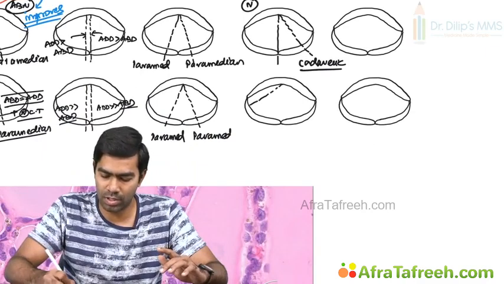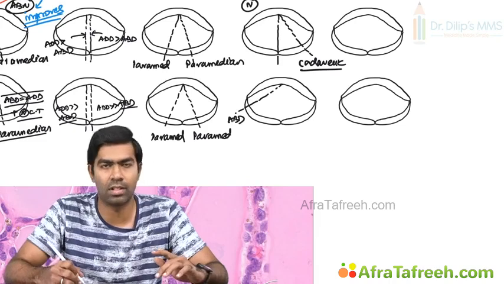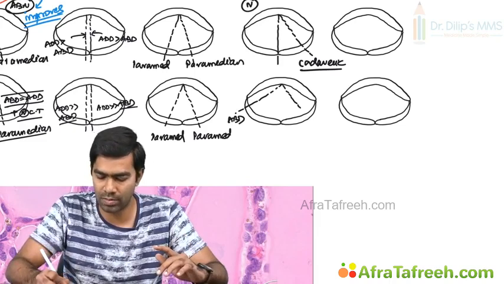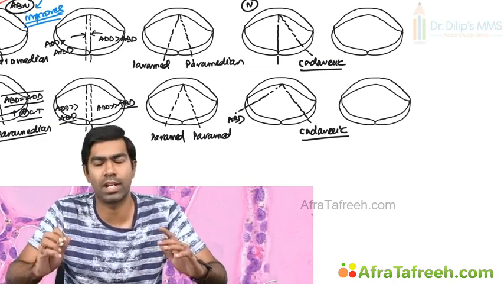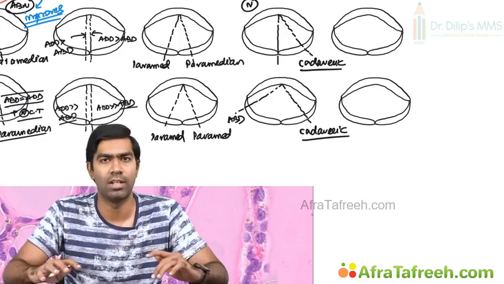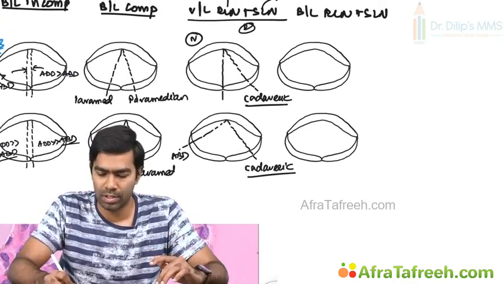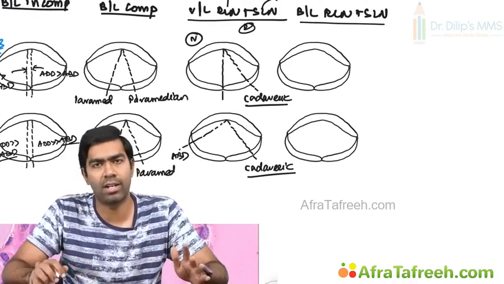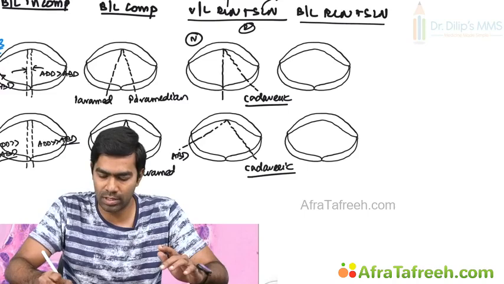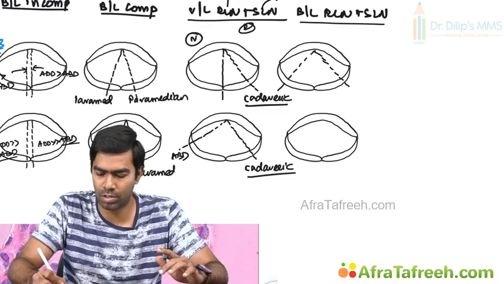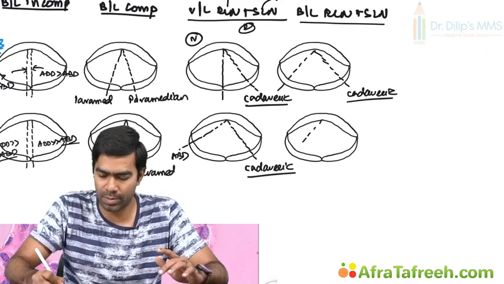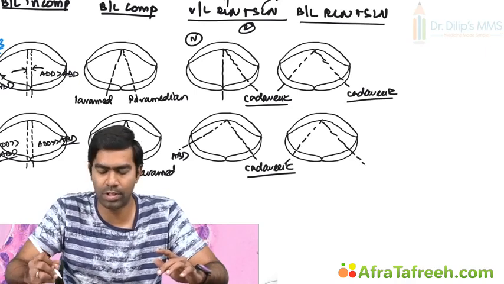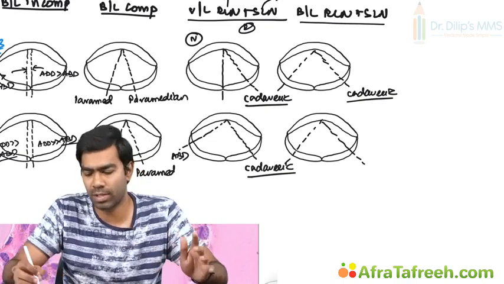And during inspiration, this normal side will go for abduction, and this will still look in the cadaveric position, which means they will not move from the cadaveric position, which means you have a combined RLN and SLN palsy. So similarly, when you have a bilateral RLN SLN palsy, both the sides you are going to end up with the cadaveric position at all cost. Both sides it will be cadaveric only. And irrespective of whether you try to phonate or try to breathe, it will be in the cadaveric position only.